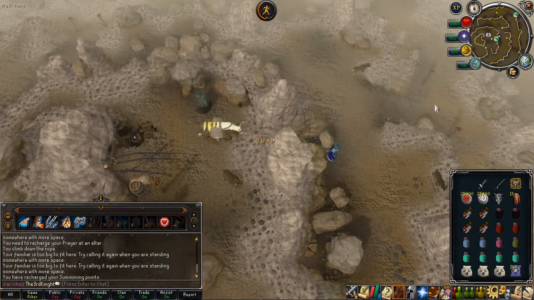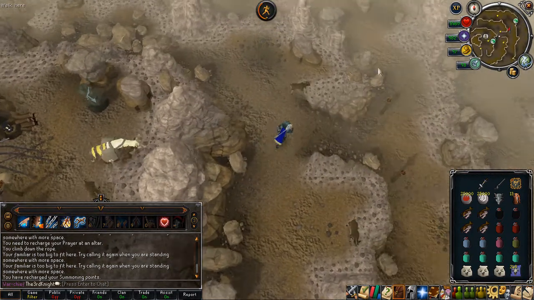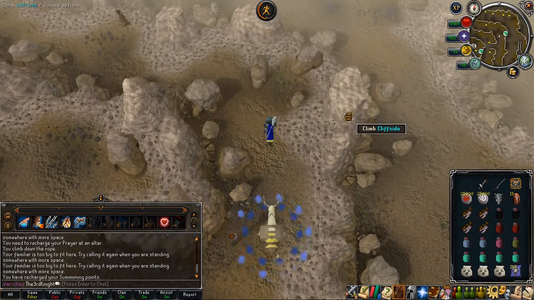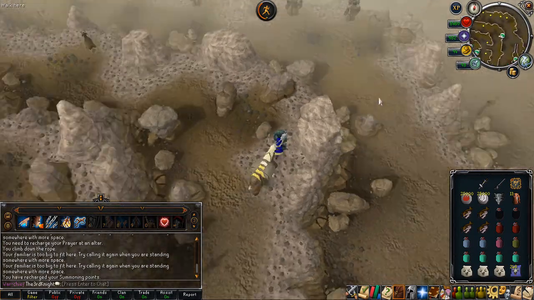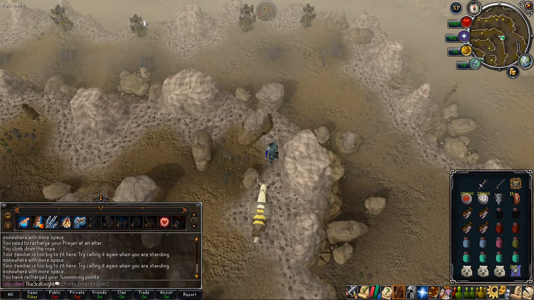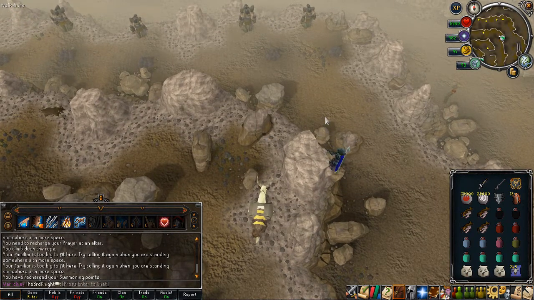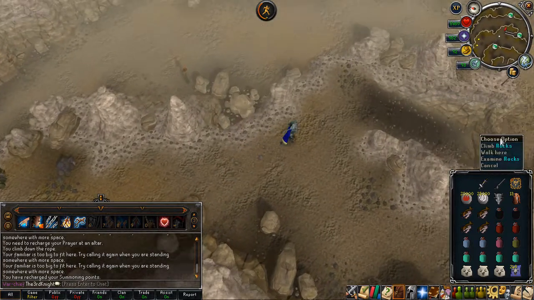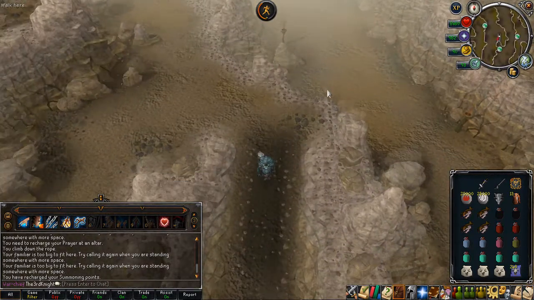It is 2 law runes and 2 fire runes for the Trollheim teleport spell if you do not have access to Trollheim teleport tablets. Just keep heading east down the mountain. There'll be some thrower trolls here, you don't need to worry about them yet. Head down here, there'll be a little ledge. Just climb over those rocks.